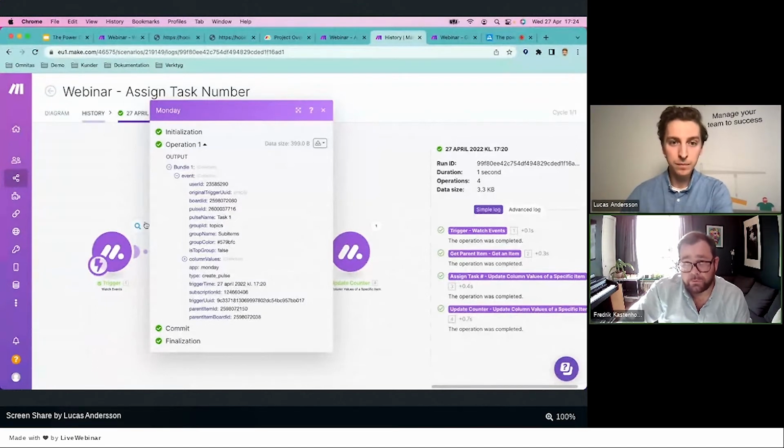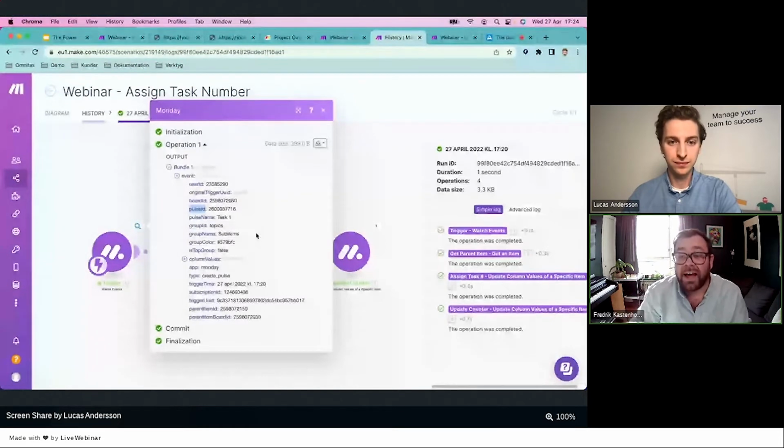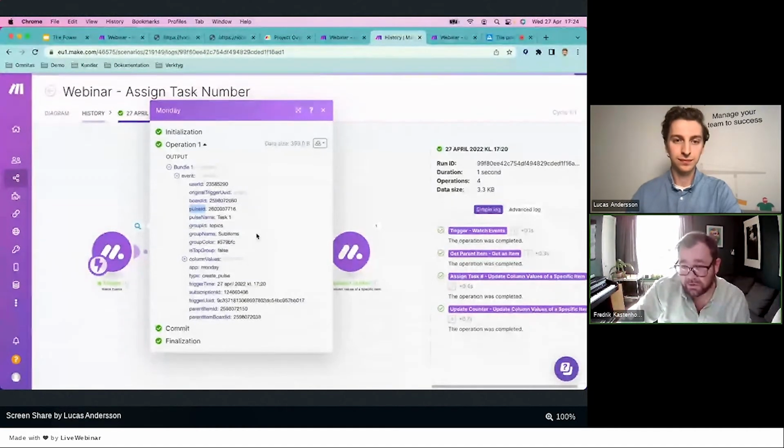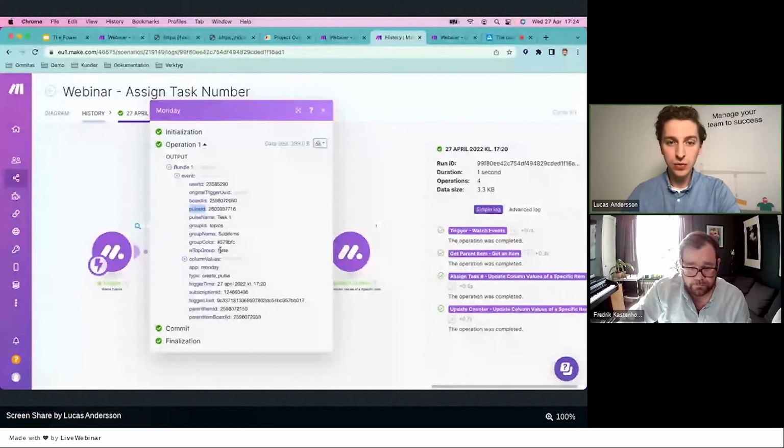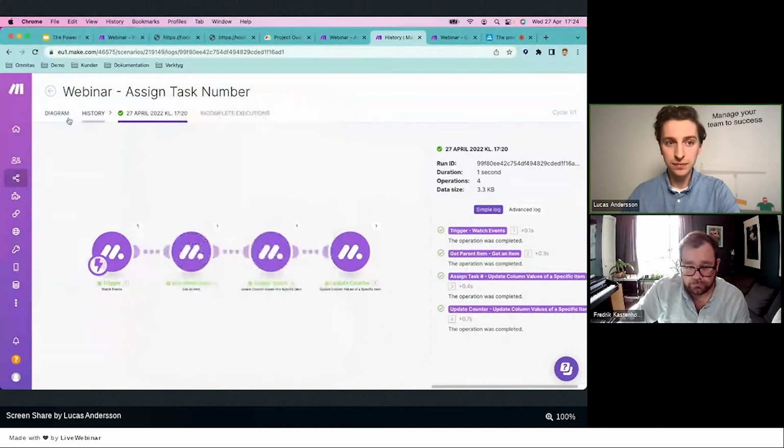And here's actually, for those of you who haven't been working with this before, when you're looking for the item ID in Monday, it's actually called the pulse ID. And that's a legacy thing from way back when Monday was the pulse, and an item was called a pulse. So that's why you have a pulse ID. So don't try to find the item ID because you won't. It's a pulse. This data is, as we just looked at, something we can then use dynamically.